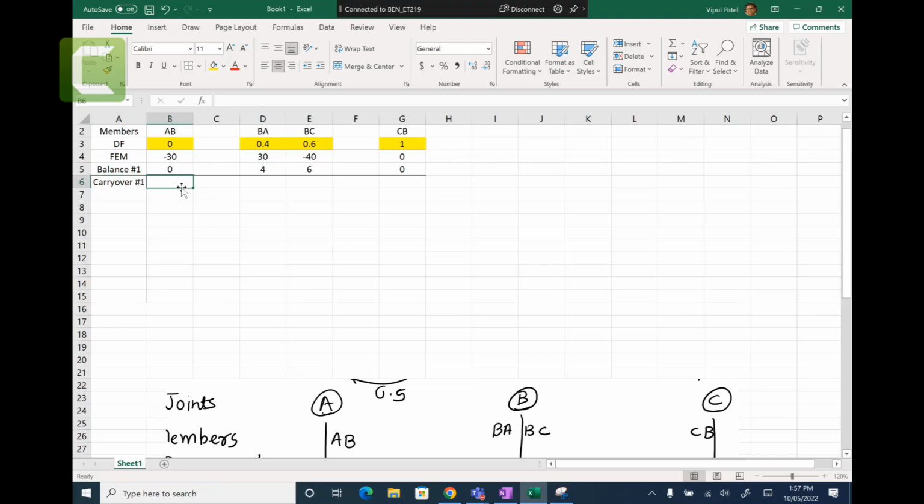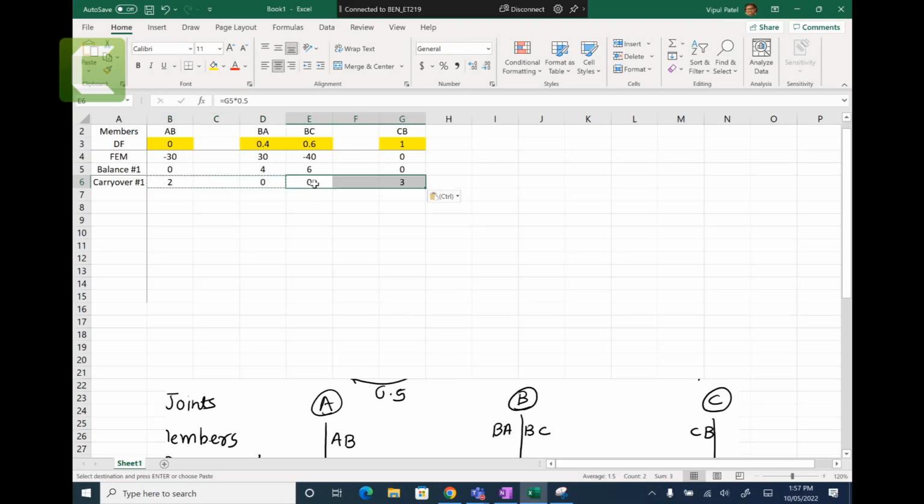Now the carry over, you put equal to sign in the first one at the B. Select this 4. And I think you have 0.5 here carry over. So times by 0.5. Select this cell 4.1 times by 0.5. Press enter. Same thing here, equal to, press this one. I think here you have a carry over 0.5. Enter.